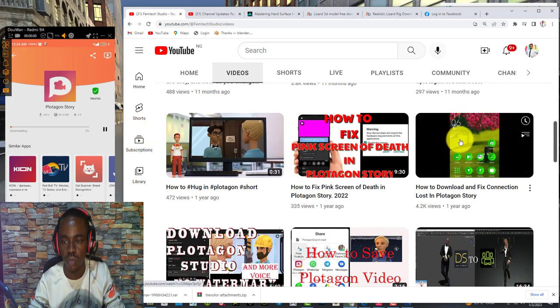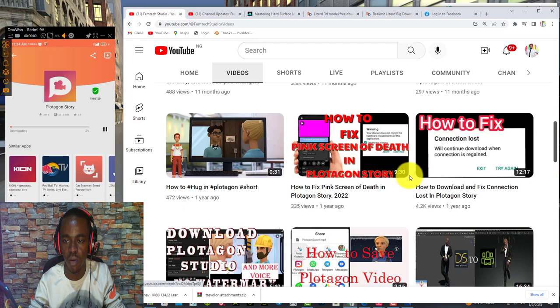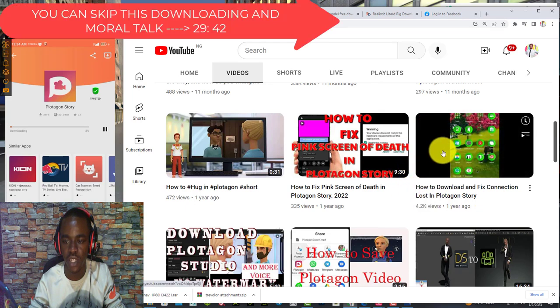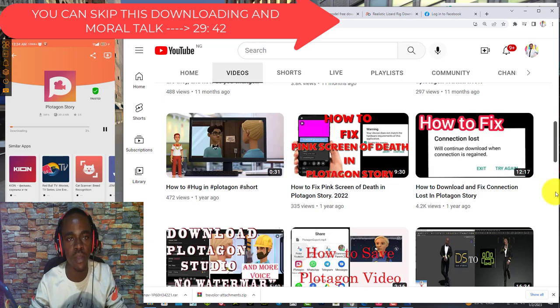Okay, so for this, how to fix, probably you encounter this issue. You encounter an issue such as this, it might be of many reasons. Number one, it might be you downloaded the APK but the OBB version of it is not downloaded, okay, or is not installed.